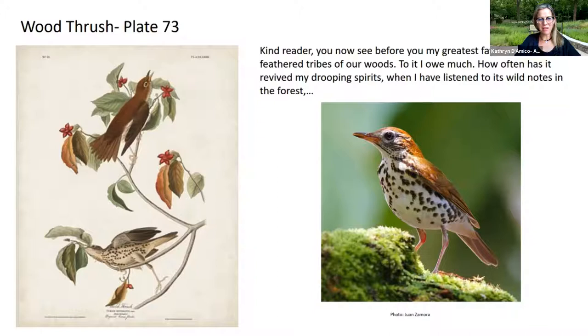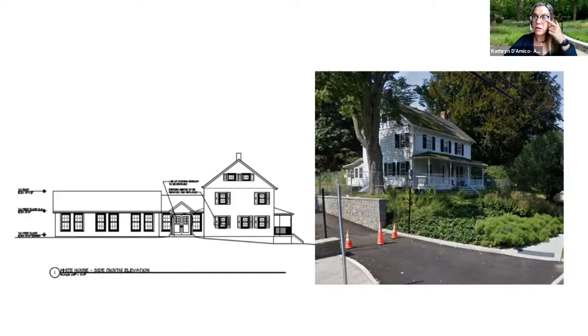And I'll just end on a little view of our new center building. So those gardens on the hillside there are our new gardens that we put in. And that is the original caretaker and ornithologist's home that was dated back to the late 1800s. It was actually part of the homestead across the street and was moved over there and is very close to where President Theodore Roosevelt is buried. He's buried up on the hill right behind that house. So we thought it was fitting, and it's right next to the parking lot and to the entrance of the sanctuary property. So we thought it was very fitting that we would make this our new visitor center and building.